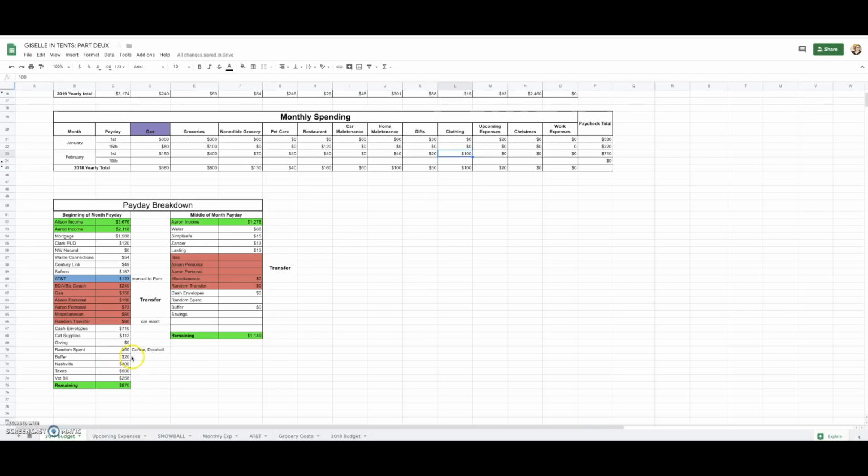So we just have a $20 buffer in our account that we keep there just in case we miss something and so we don't overdraft. Finally, we have some unexpected things. Well, not unexpected, some unusual additions to our budget that aren't normally there, which is why they're down at the bottom. So first, we will be going to Nashville in April, and we are starting our planning for that.